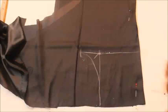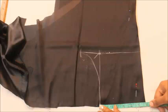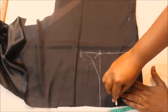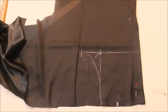My armhole to mark a boat neck. So when you're making a boat neck, the shoulder has to be reduced by 1 inch. The normal shoulder measurement is 2.5 inches, so when I'm making a boat neck, I'm going to take my shoulder to 2 inches just by reducing in size. The more the shoulder thins, the more beautiful it looks in a boat neckline.